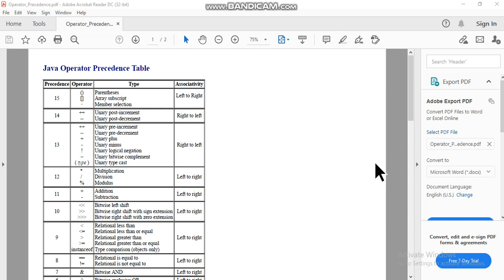After that we have operators such as bitwise left shift and right shift. They also associate from left to right. Suppose there are two operands, a and b, where a is on the left side and b is on the right side. For a plus b, the order doesn't matter in the case of addition. By the commutative law, a plus b is b plus a, but still the associativity is from left to right. But in the case of division, modulus, and subtraction, the order does matter, and we need to keep in mind that it's left to right.